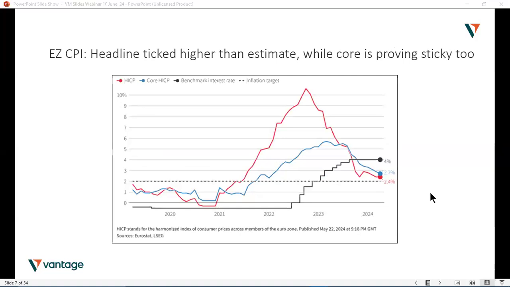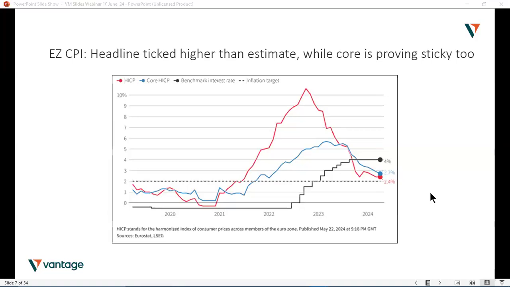It didn't really come as a surprise, as you will have known, and was really one of the best telegraphed moves in recent central bank history, probably. The main question was whether the ECB would give any forward guidance and tell us what they think about policy going forward and what happens next.